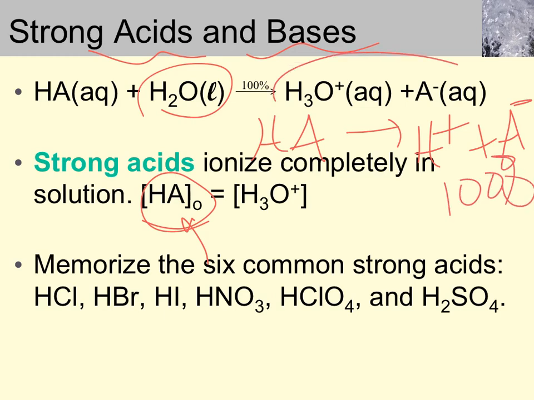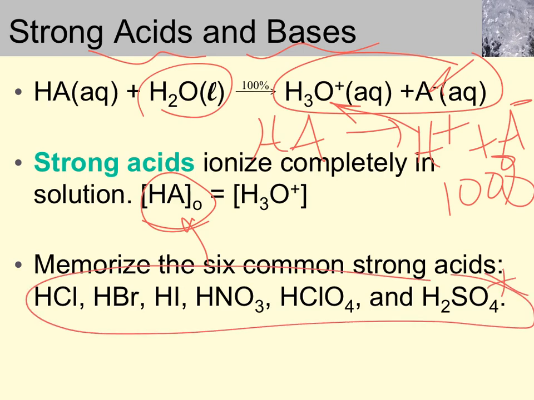So obviously, if you're going to show that as a hydronium ion, instead of a naked hydrogen ion, it's going to be a hydronium ion and the conjugate base. That's a strong acid. There aren't very many. There are only 6 strong acids. You do need to commit them to memory, so write them down someplace. Every other acid that anybody will mention anyplace else is a weak acid.